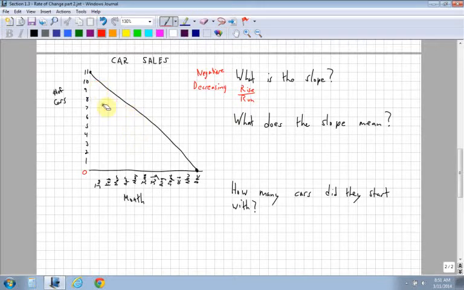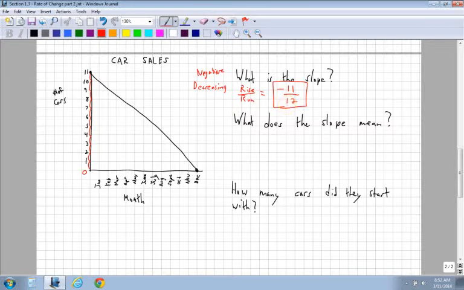But sometimes the best way to do it is to just look at the points that you're given and then count from the top point to the bottom point. So how far are we going down? Well, let's see. It's going a distance of 1, 2, 3, 4, 5, 6, 7, 8, 9, 10, 11. So my rise, and it's going down to get to this point, is negative 11 over, now it's going in the positive direction. We already said there are 12 months, right? So negative 11 over 12. That's my slope. Negative 11 over 12.